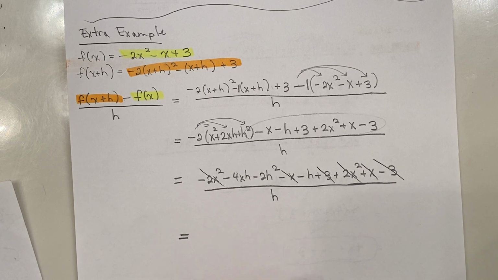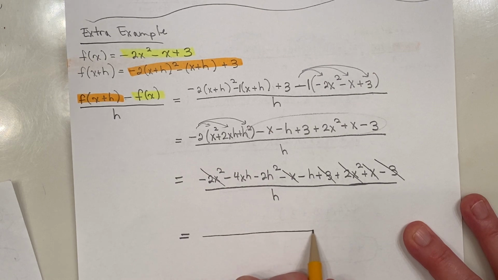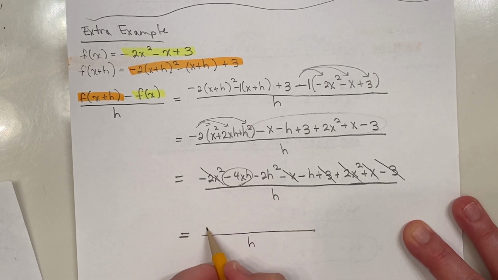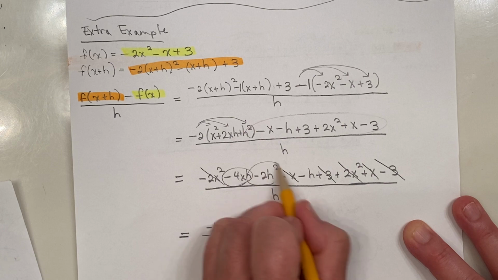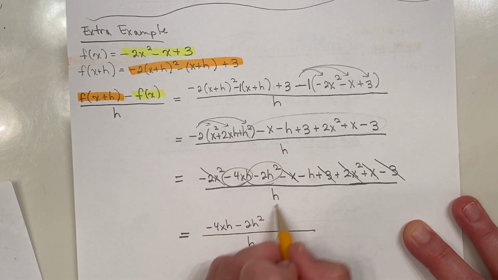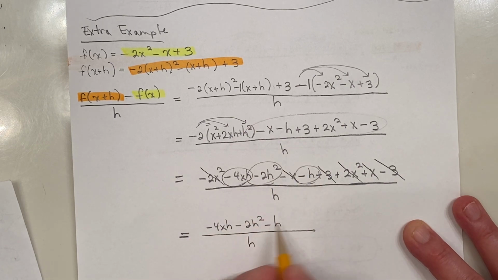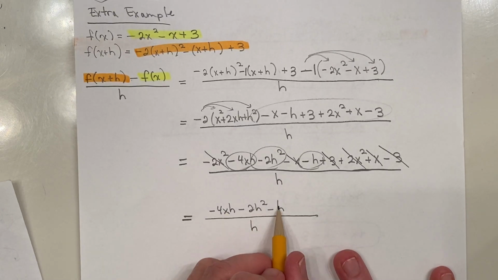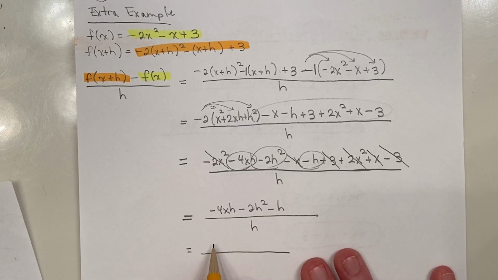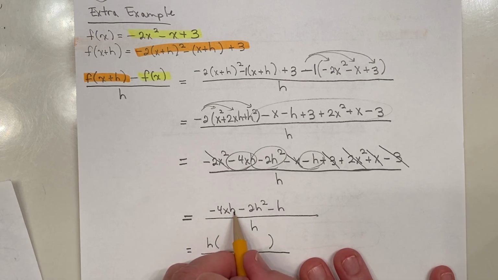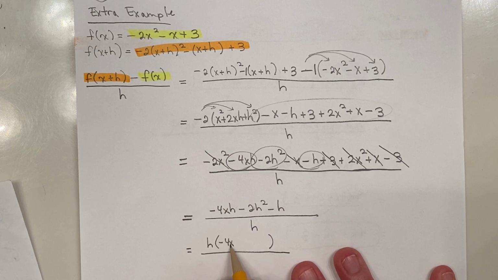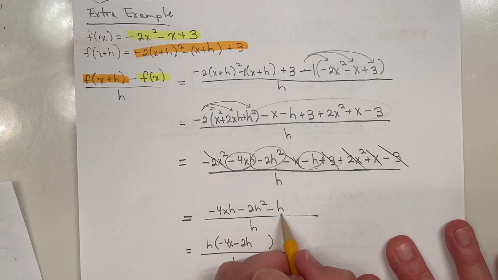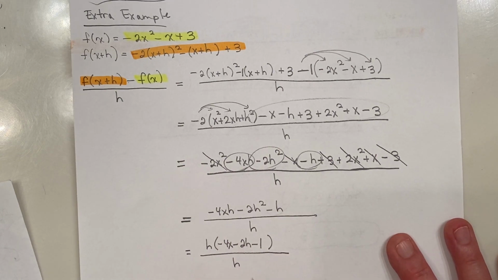These are all contrived problems. I should just end up with terms that have an h in them. So let's see as we transpose that. I've got negative 4xh, negative 2h squared, and a minus h left. Yes, all three of these terms have a common factor of h. So let's pull that GCF h up front. I divide out an h here, I'm left with negative 4x. Divide an h out here, I'm left with minus 2h. Divide out an h here, and I'm left with minus 1.